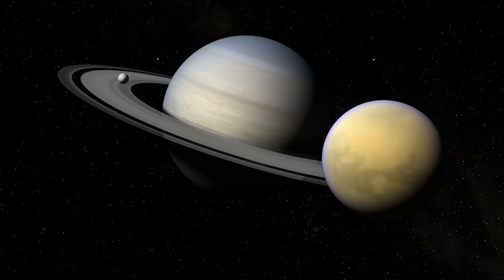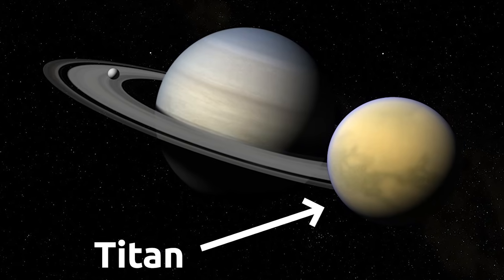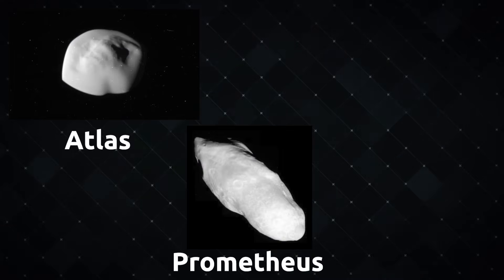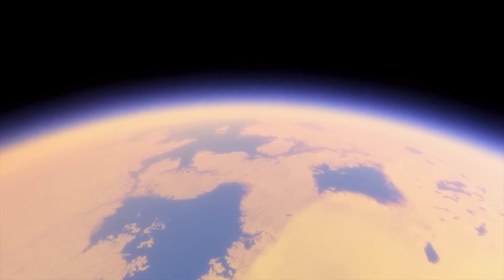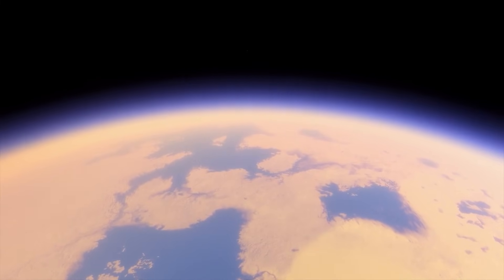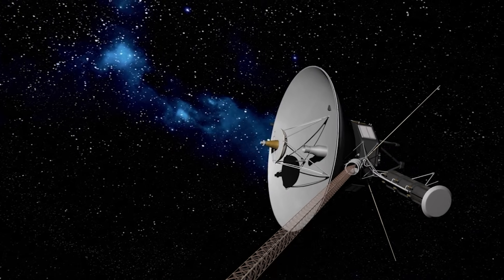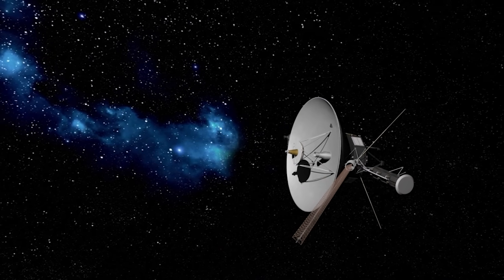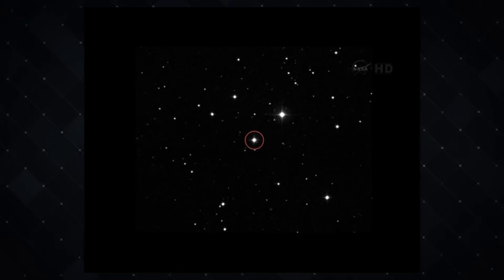After reaching Saturn and its moon Titan, Voyager 1's main discovery was the detection of three moons — Atlas, Prometheus, and Pandora. Studying Titan revealed the first Earth-like atmosphere rich in nitrogen, in which it was possible for liquid methane and ethane to exist. After the encounter with Saturn, Voyager 1 headed upward from the plane of the planet's system to exit our solar system. At a distance of about 4 billion miles, the spacecraft took its final images as part of its mission plan — a family portrait of the solar system.